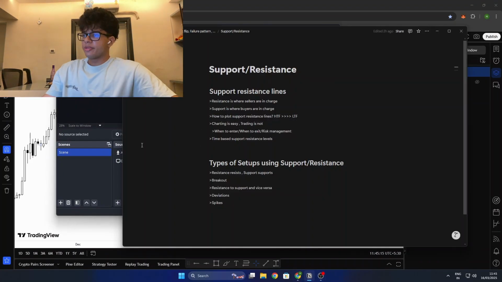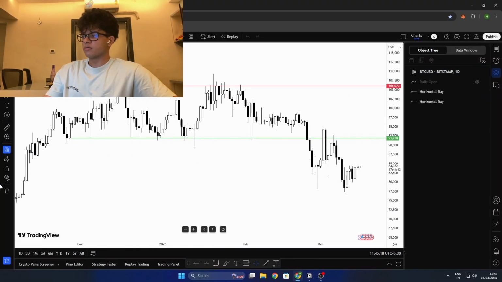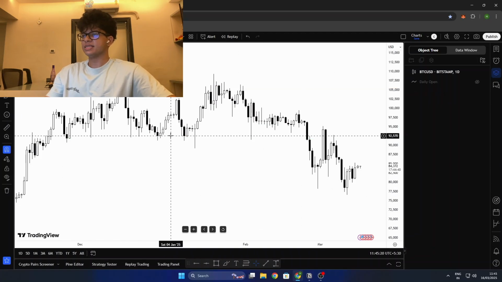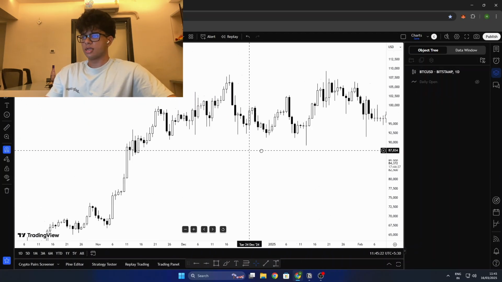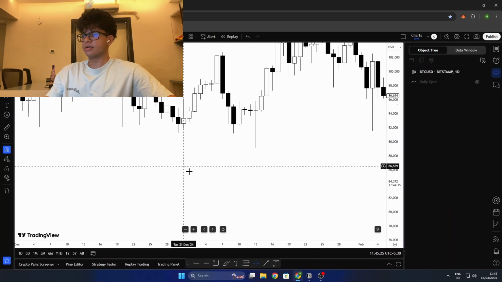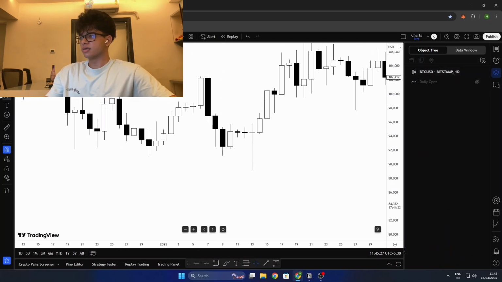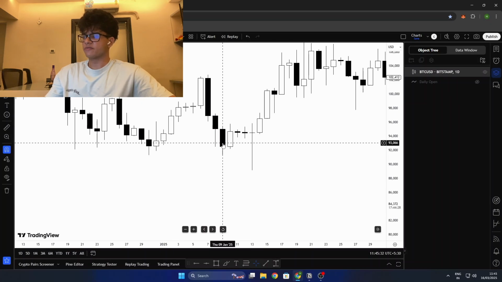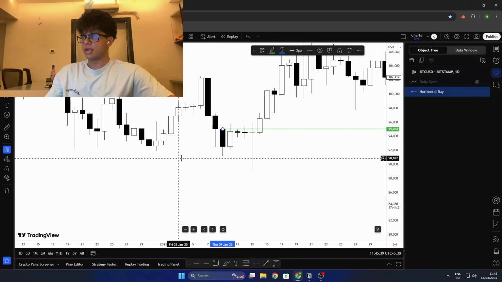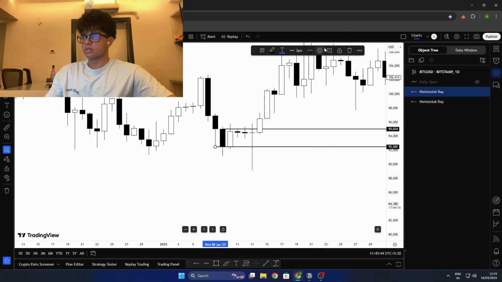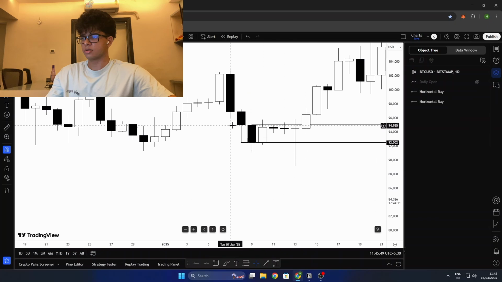there's also something called time-based support levels. I'll make it easy for you guys. So let's say this is a candle. The opening of the candle, as you can see on the top left of the screen, I'll still mark it out, is 9503. Okay, so it's here, and the closing of the candle is here. The closing of this candle is here, right?